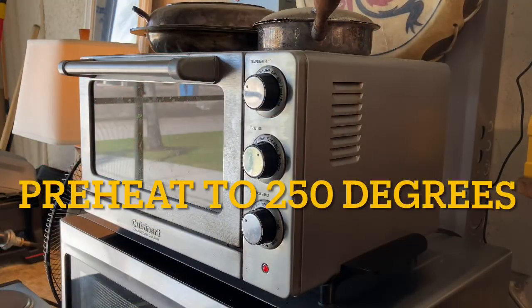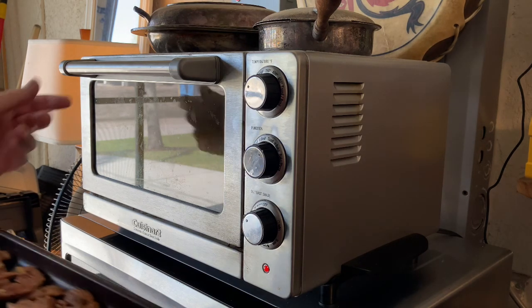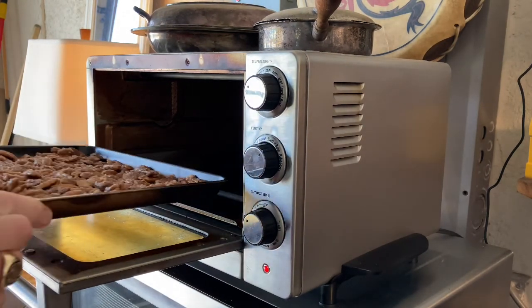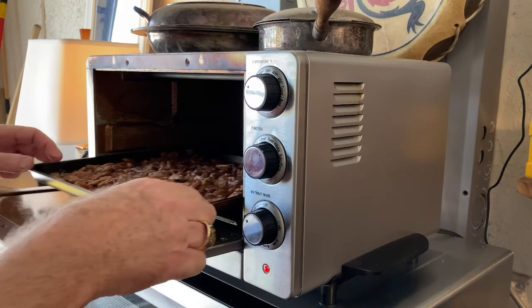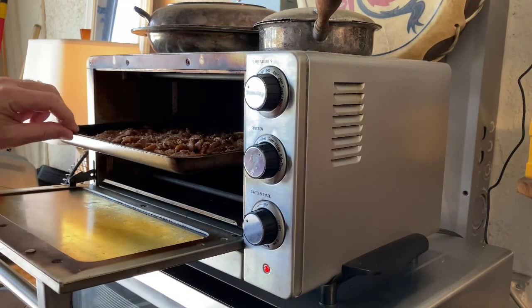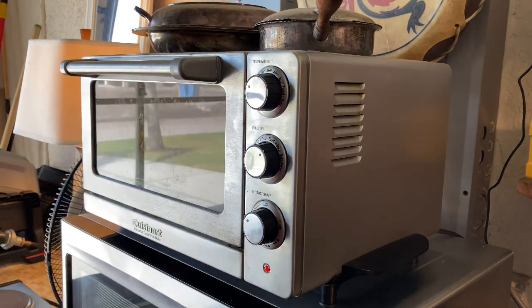Now, I know this may seem complicated, but it's really not. I have heated my trusty toaster oven to 250, okay? Preheated. I'm gonna take my pan of secret recipe candy pecans and put it in the, excuse me, wrong rack. The center rack. In the center rack, okay? It's on 250, and I'm gonna put the timer on for 15 minutes.